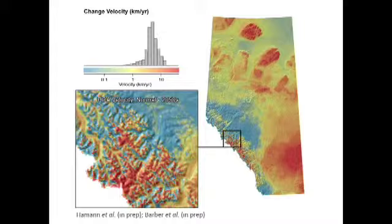This is how fast climate change is moving relative to your ability to keep up with climate change. So in red areas, this represents areas of high climate velocities. What this represents is, if you're in the top of the mountain or you're on a flat expanse, if the world warms by 3 degrees and you have to maintain your current climate niche or habitat, how fast do you have to move in kilometers per year to keep up with climate change? Well, it's anywhere between 0.1 kilometers to 10 kilometers per year. So areas in red, you have to move 10 kilometers per year just to maintain your existing climate niche.